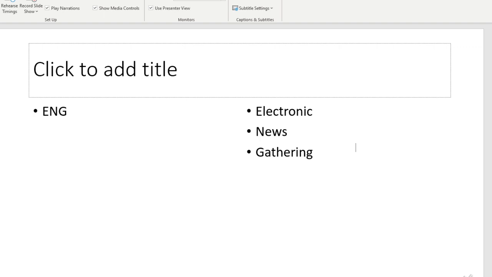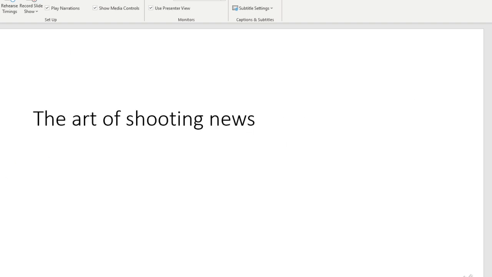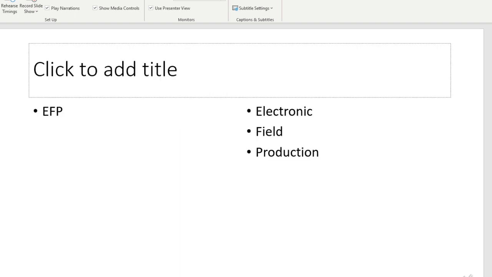And there's two things. That's the equipment that you use, and that's the process of going out and gathering news stories. Typically, these are done for news packages. And let's talk about the art of shooting. A couple of things to remember. Electronic field production, EFP. I know ENG, EFP, all kinds of initials like that, but basically it's kind of self-explanatory. You have your electronic and you're doing field production.